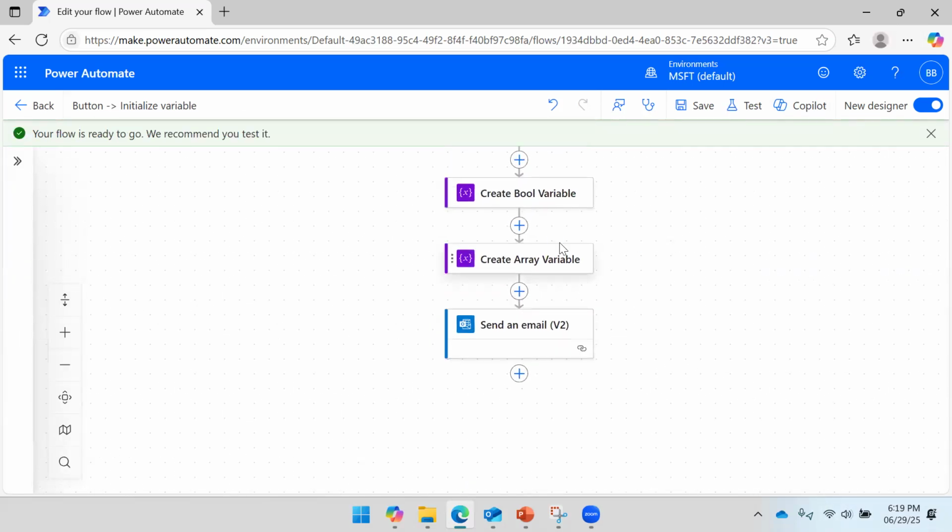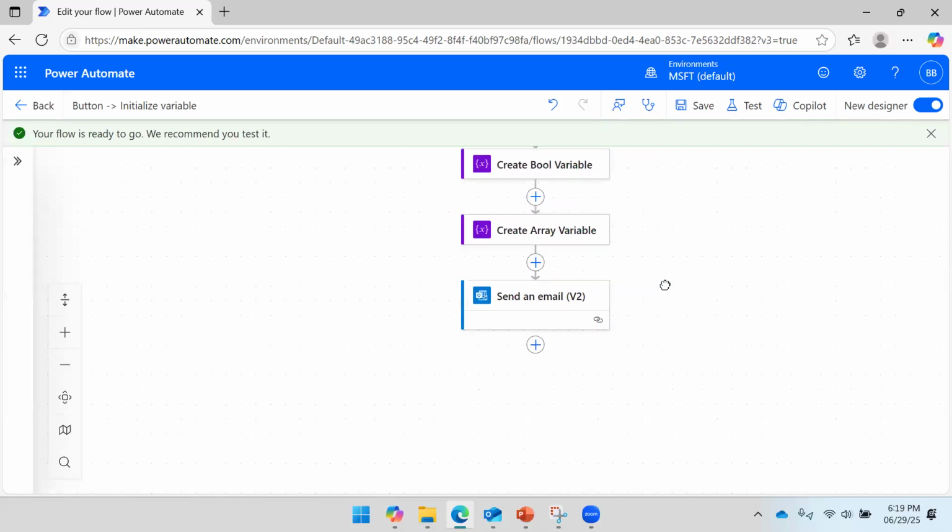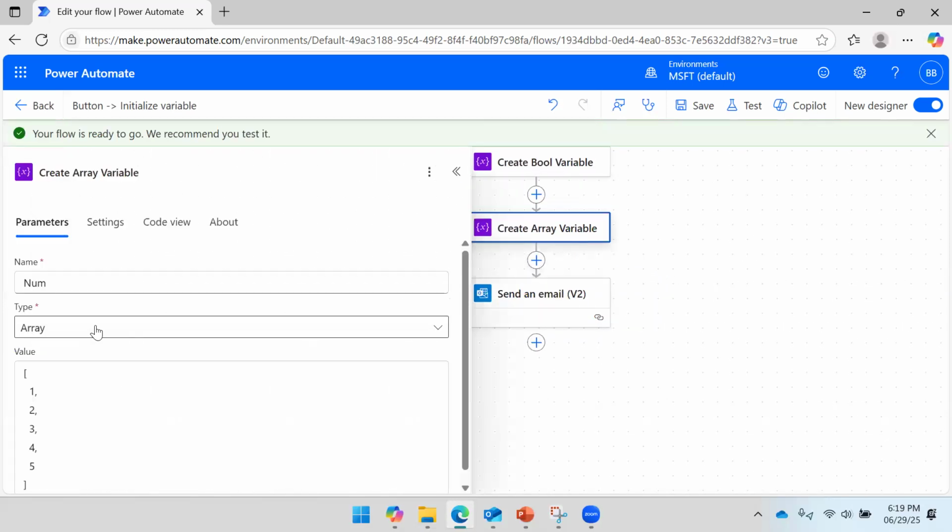Array of numbers. So this creates a list of values. So here we have a structure called array that is going to hold the values only.